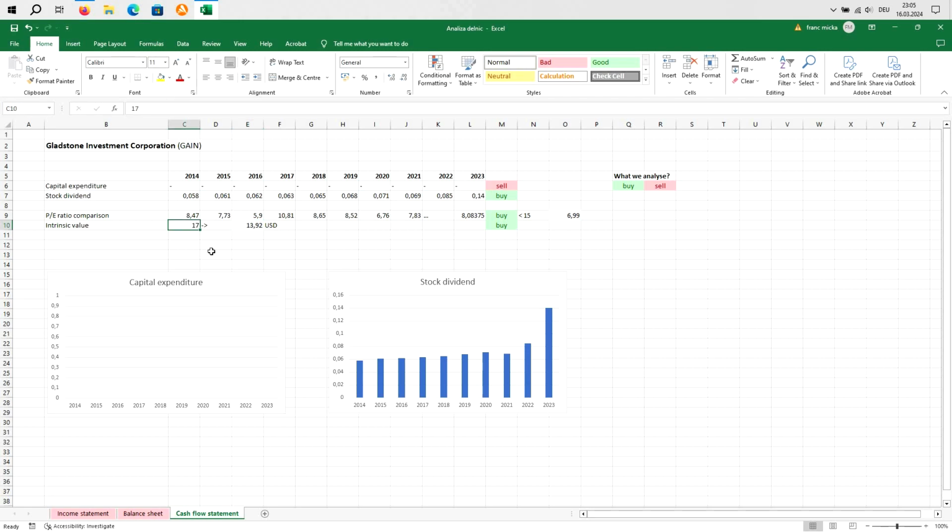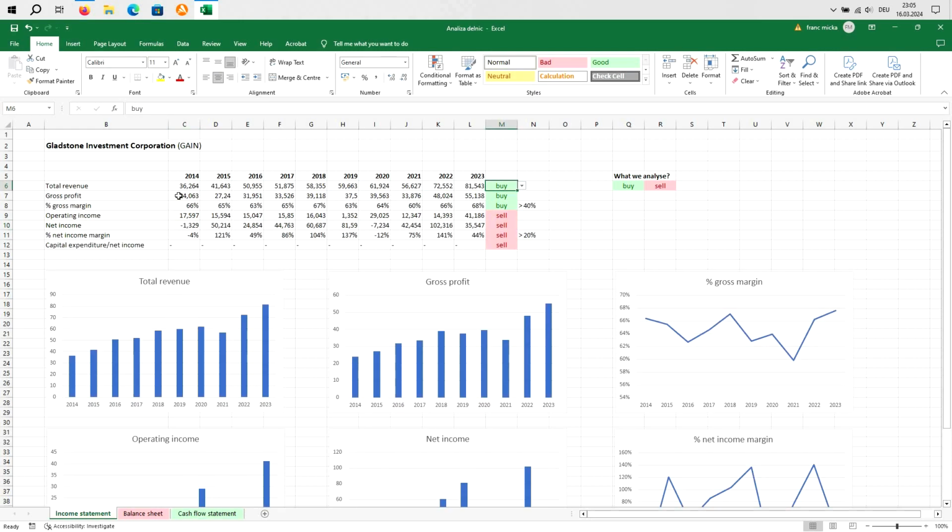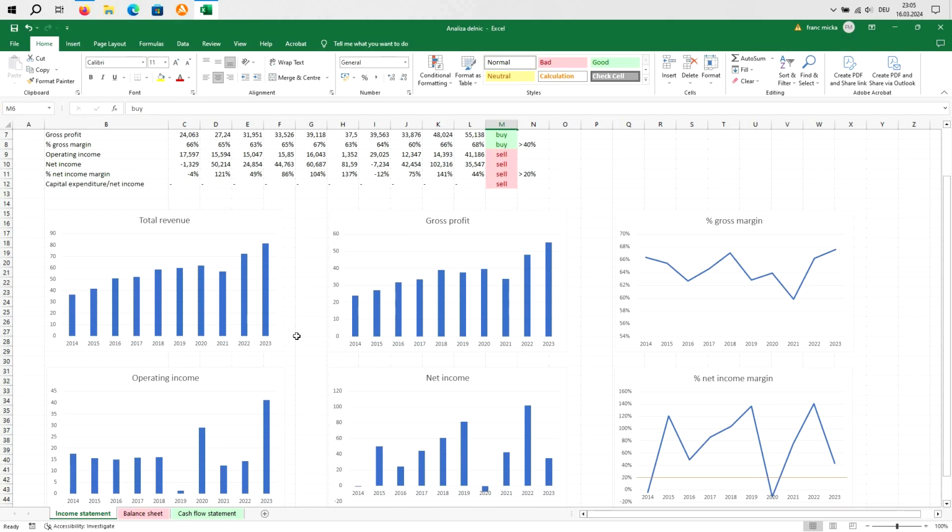My final decision, bro, is that you should not buy this stock, because the financials seem to be a bit inconsistent and chaotic, despite the potentially undervalued price. The reason why we should not buy this company at the moment is that, as dividend investors, we want to invest only in companies that bring consistent returns over the years. As you can see in the income statement, gross profit and total revenue are the only bullet points that seem consistent. Everything else is completely chaotic.